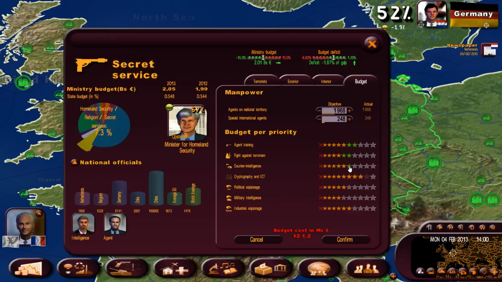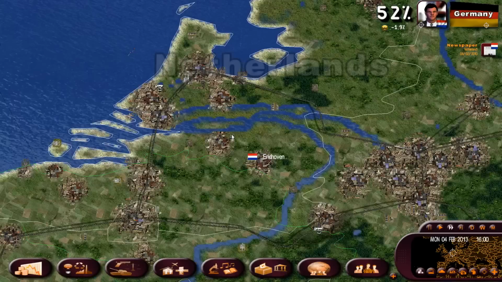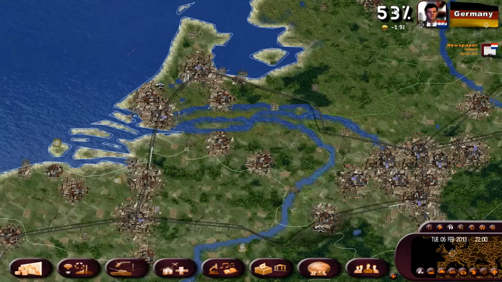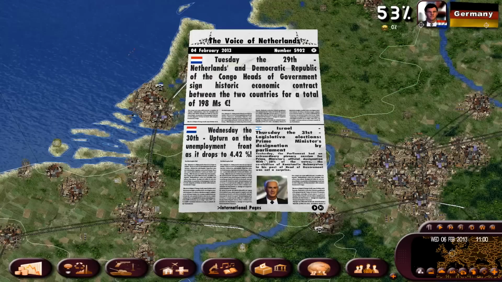And maybe counterintelligence is also. Okay, so let's just increase this. Having a bit more agents also might seem like a good idea. Okay, let's confirm this. So this will cost us like 250 million extra. So we reject it. But that will help us in the long term, because it will help us fight terrorist organizations, and that will aid us in our approval ratings. And it will keep our country safer. And over time, we can even use them to do some mischief abroad.